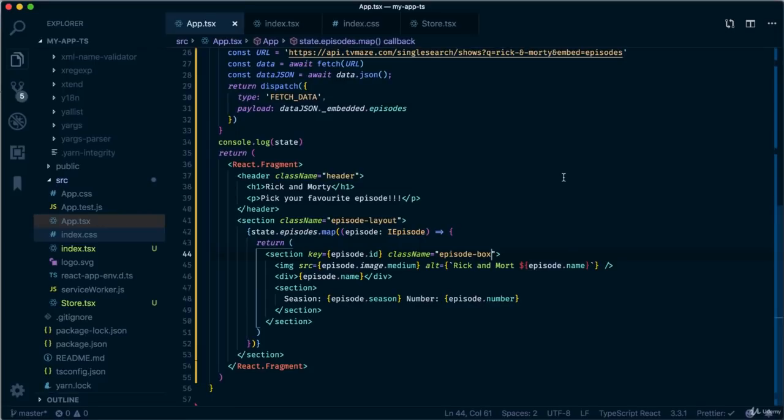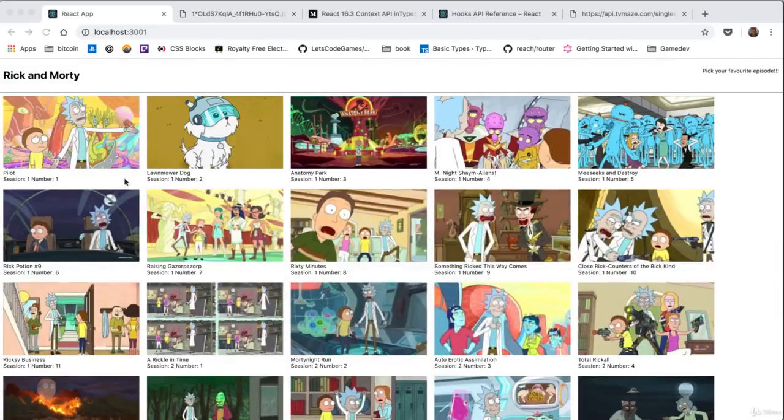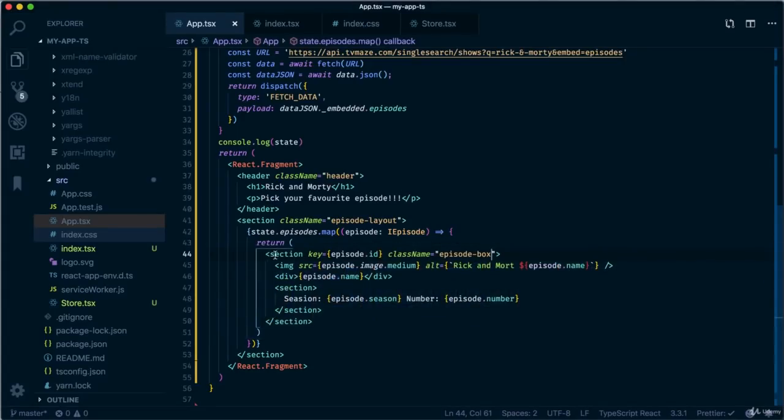Now what we're going to do is add a button that enables users to click on it and select the favorite episode. So just a button on this side. When the user clicks on it, it will toggle the favorites. So let's scroll down to our section that populates the grid, and we are going to add a button, say about here. So put the divs here, and right next to this, let's have a button. And this button will say fave, for favorites. This will be type button, not because it's type submit by default.